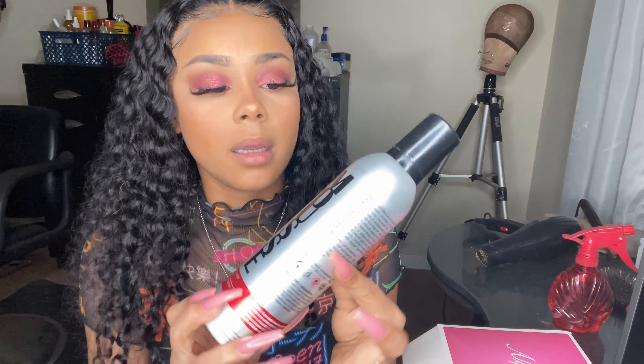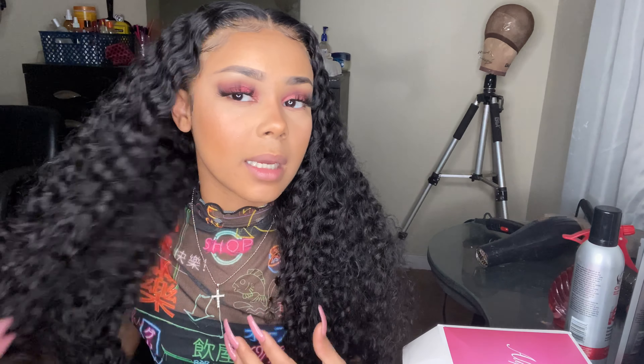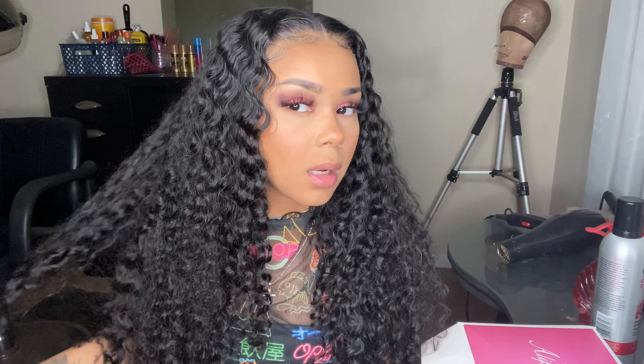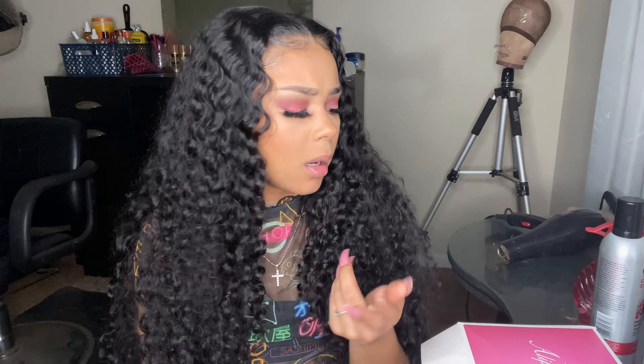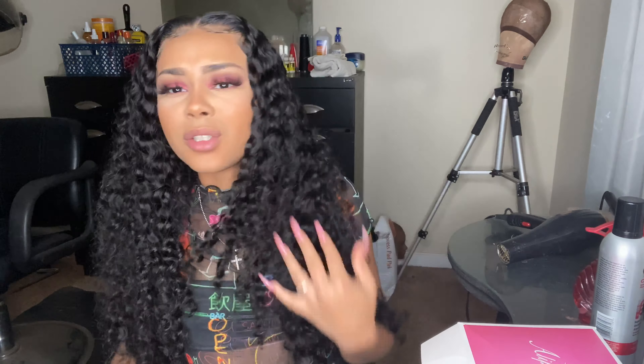This is the hair in its natural state — it's dry and there isn't any product in here, literally just a spray bottle and a curl mousse. I love this hair, it's super full, super thick, super cute, super flowy. I didn't get any tangling or matting. When I originally detangled the hair with my spray bottle and brush I got some minimal shedding, but other than that no tangles, no snags, nothing like that. I do expect a little bit of shedding with any curly, deep wave, or loose wave hair because of the texture.